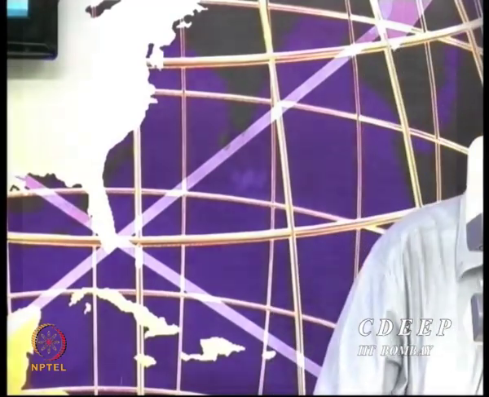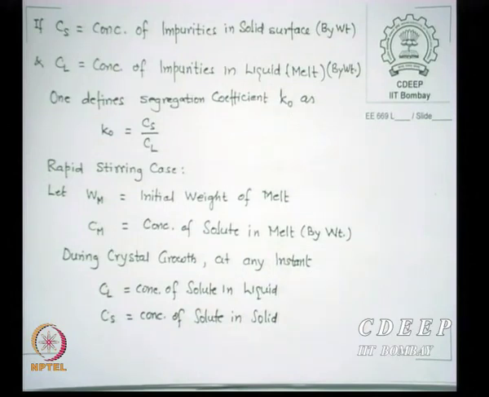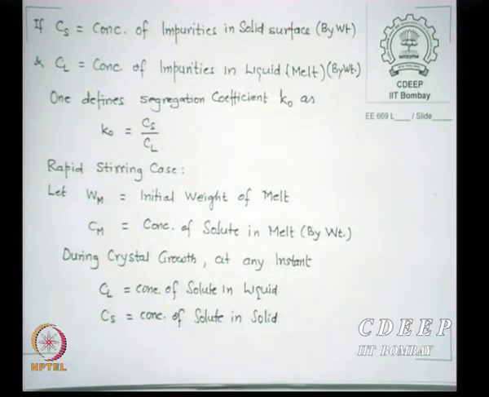Now we will start with two cases we discussed. One is called rapid stirring — we are actually stirring the liquid very rapidly. The other is called partial stirring — very slow stirring. The formula we want to create: we want to figure out what is K0. What do you expect K0 to be good? Ideally the concentration near the interface should be the same as the concentration in the solid, so I am looking for K0 to be 1. The whole technique is about how close to 1 we can get.